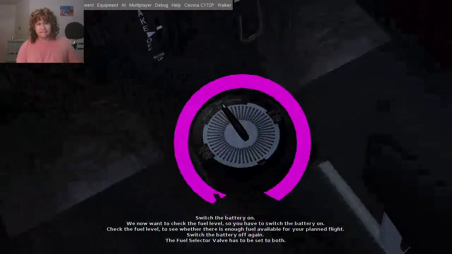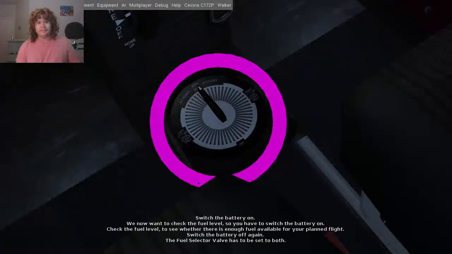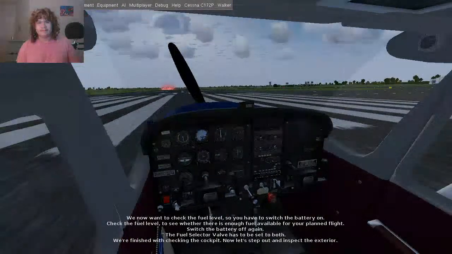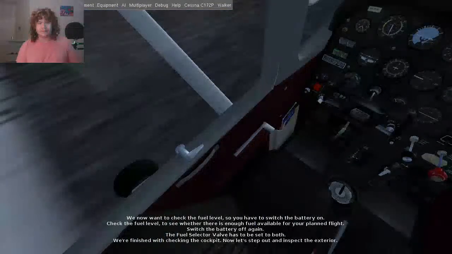The fuel selector valve has to be set to both. I wonder why we can't set it to off. I'm just curious. We're finished with checking the cockpit. Now let's step out and inspect the exterior.